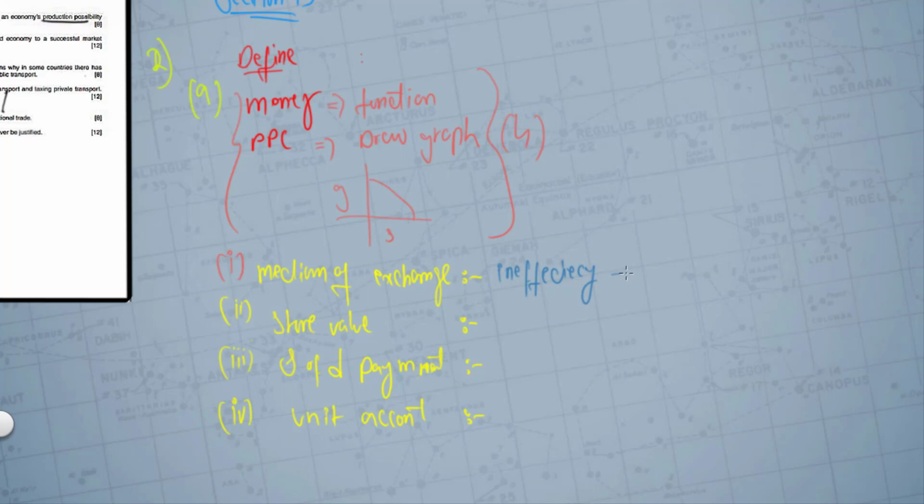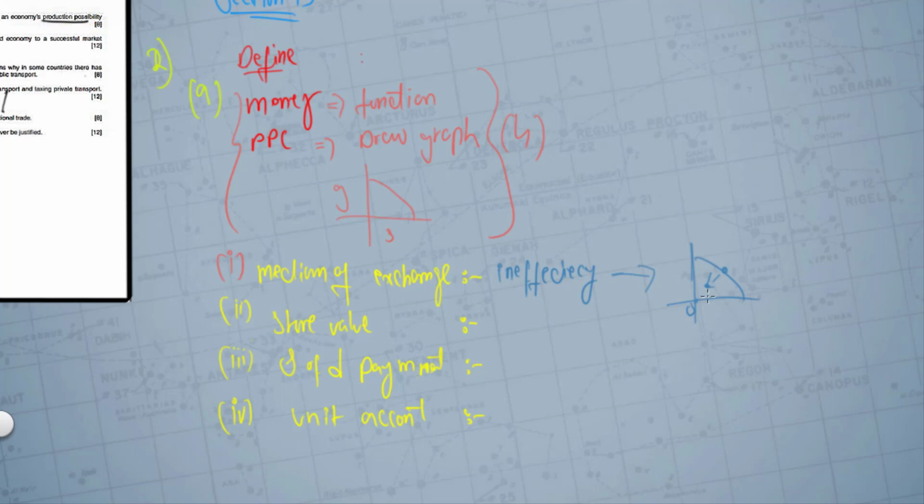And therefore, when you have inefficiencies, we know that on a PPC curve, this will cause the point to go inwards, to go towards the origin. The point on the curve is the most efficient level. The point anywhere underneath the curve is an inefficient point. So what you would do is you'll say, hey, how does losing confidence affect the PPC curve? Well, it creates inefficiencies, therefore it moves a point lower down.